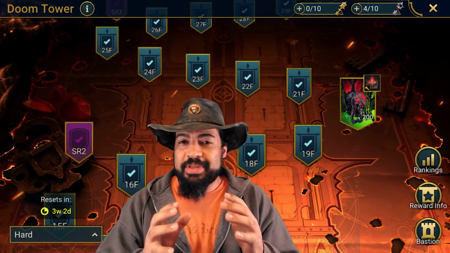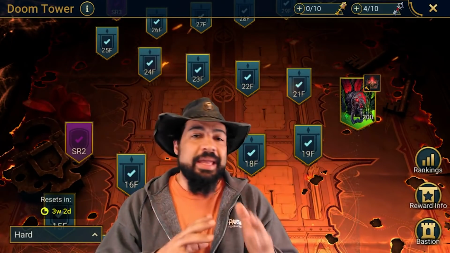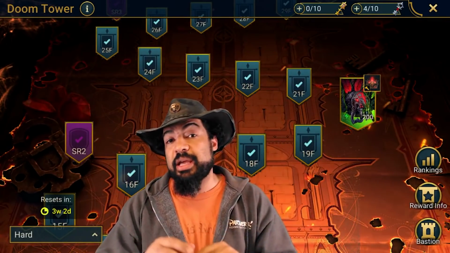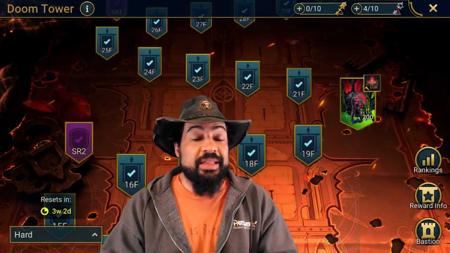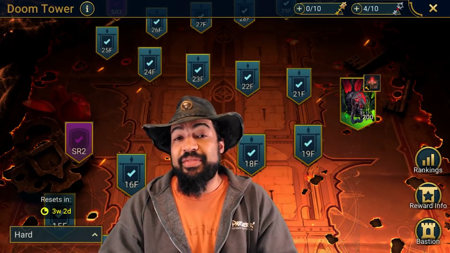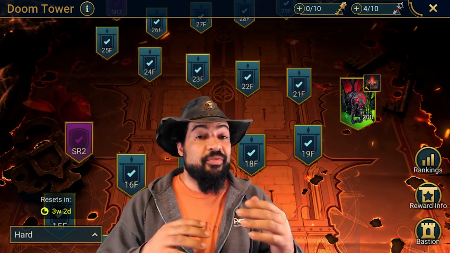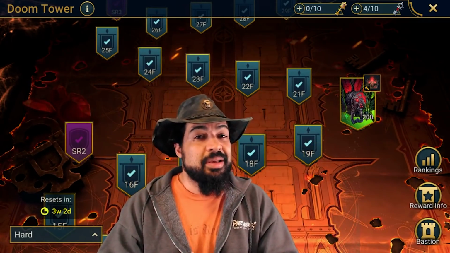But this boss has some very unique mechanics that make it a lot more difficult to take on than some of the other bosses. And as you get higher and higher levels, it is really tough. This is a hard one without some specific champions to be able to use. Now, for this, I am using some pretty good champions. They're all epics, but they're pretty good.